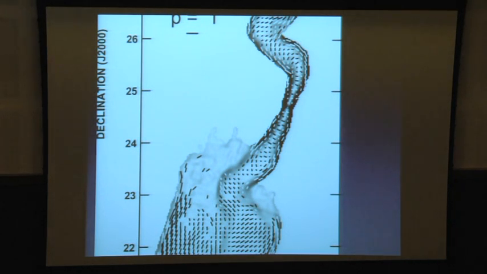I mean, what if we distinguish between the inner part of the jet, which I think Robert was focusing on when he was modeling, and then further out when it looks like there's instabilities and disruption and stuff. These are B field vectors, right? So it looks like the dominant B field in that part that Robert was referring to is actually perpendicular in the middle and goes parallel near the edge, which would be consistent with a toroidal field.